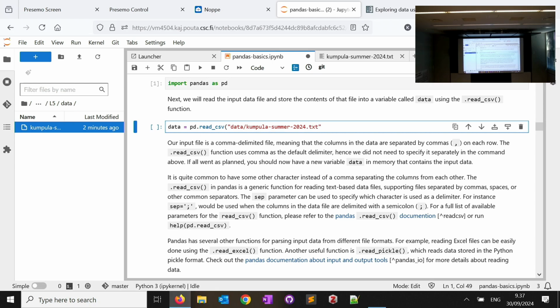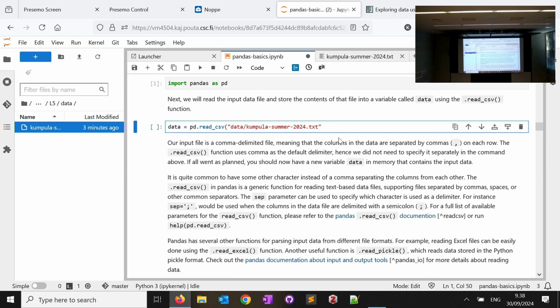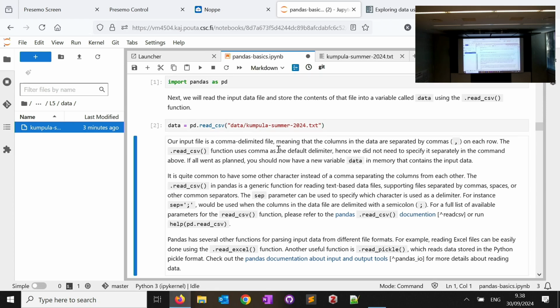It's a text file. So if I look at the data again, the extension of the file is txt, but the format of the data actually is CSV, so it's comma separated data. You can see different values in your data are separated with commas. So that's why it's called a CSV dataset. The values between columns are separated using commas. That's why we are using this function read_csv. So let's close the bracket and run this. If you don't have any typo, you shouldn't get any error. The data should be loaded, and now it's under the data variable.